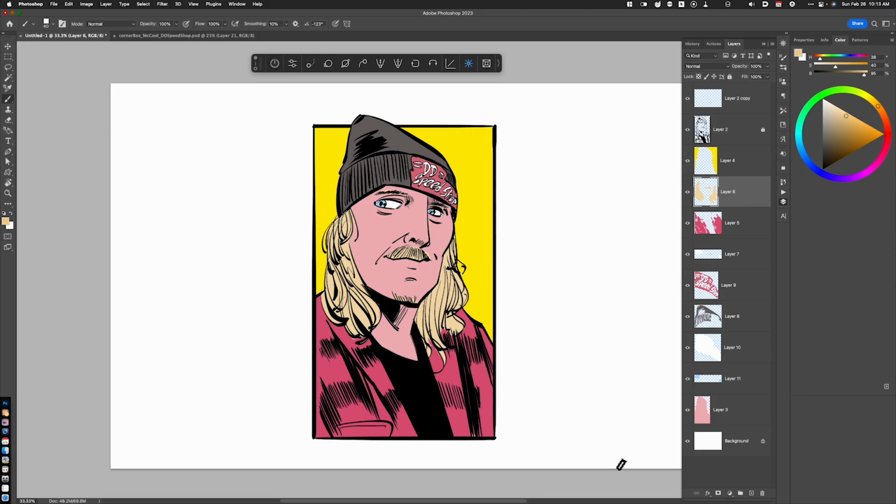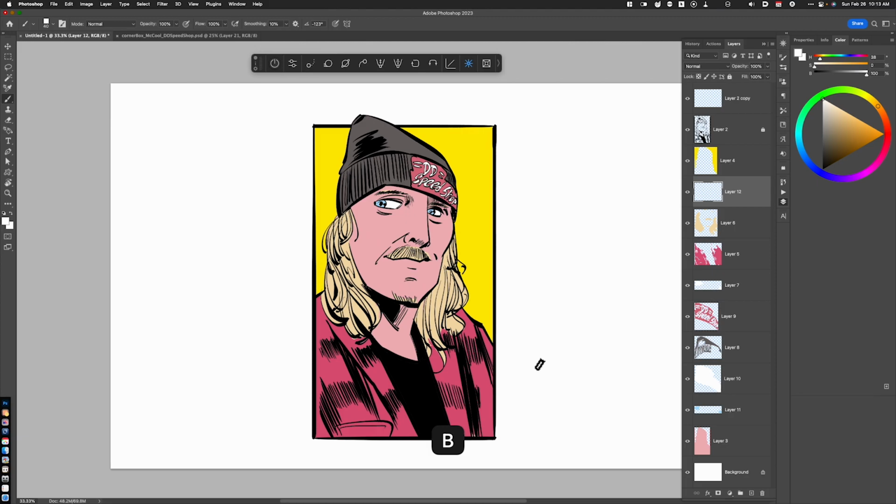So to finish this tip off, what I'd like to do is just talk about adding a little accent. So I've got my flat colors here, and I want to think about where the light is coming from. So I'm going to use a white value, white color, and I'm going to have the light coming in from the right-hand side. And so everything on the right is going to have some highlights.